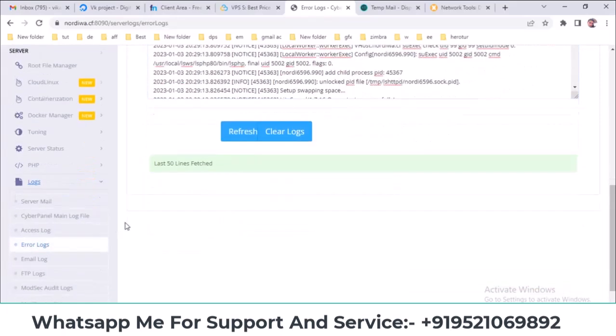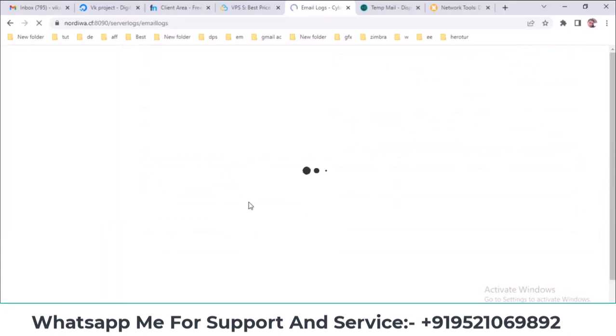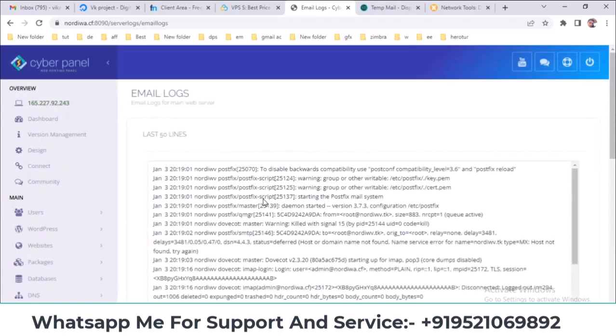So in the email section, if there is any problem in the email section, you will find it here. Here, it basically uses Postfix, Exim, and Postfix mailing services, which are MTA. So through them, mail etc. goes. Here, it is telling that the file is group and other writable. So this is some Linux mode, that it is giving a warning here about the permissions on the file, okay.